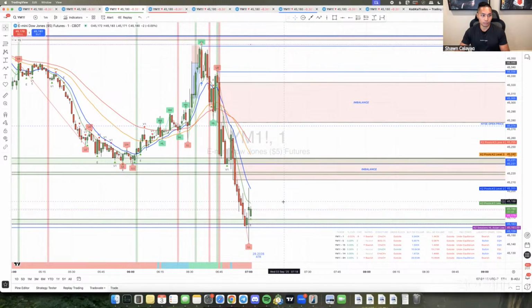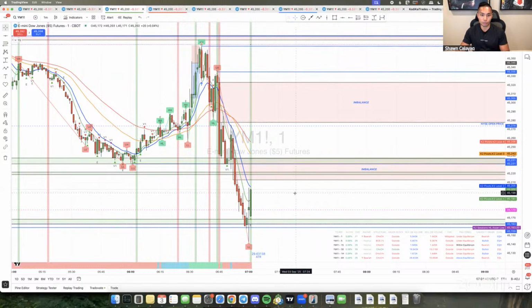I can hang on to it. I don't think I'm going to hold on to positions over the weekend though, guys. Even though I can hold positions on FTMO over the weekend, probably not going to do it because there's always price gaps. And we have no idea what's going to happen over the weekend, especially with everything that's been going on: tariff news, interest rate news, recession news, inflation news, wars going on around the world. It's not a safe market to be holding positions over the weekend.